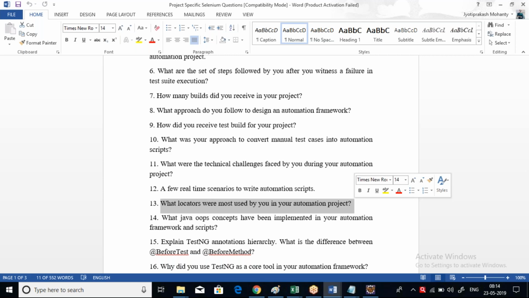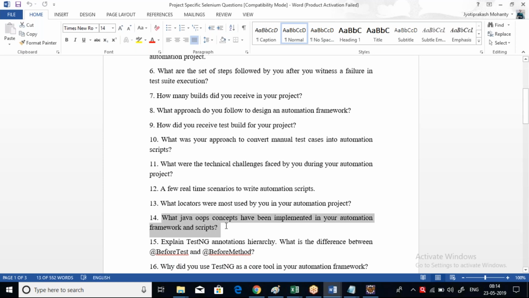To some extent you can say XPath by contains also we have used. Don't say absolute XPath, relative XPath and all. Clear?